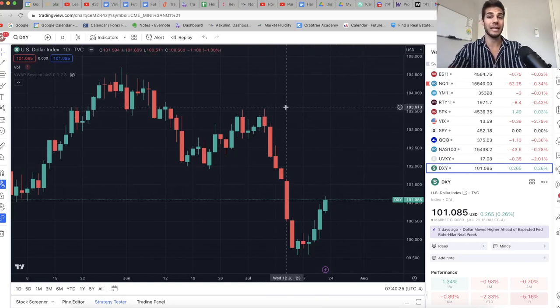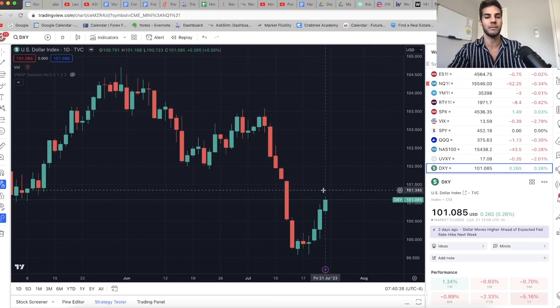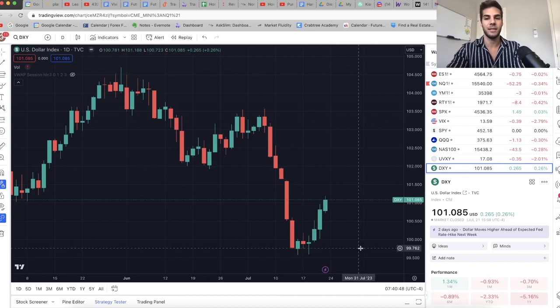If we do claim this 103.6, I personally don't think we'll get up here, but if we do break this swing high at 103.6, then the correction on NASDAQ can be bigger than I'm expecting. It will be bigger than I'm expecting if this dollar pushes up above 103.6. If it doesn't, if it makes a lower high, say it comes to 102.5 or 103 and heads back down, then that could likely be the end of the correction for NASDAQ, and then it would be a good long opportunity on NASDAQ.